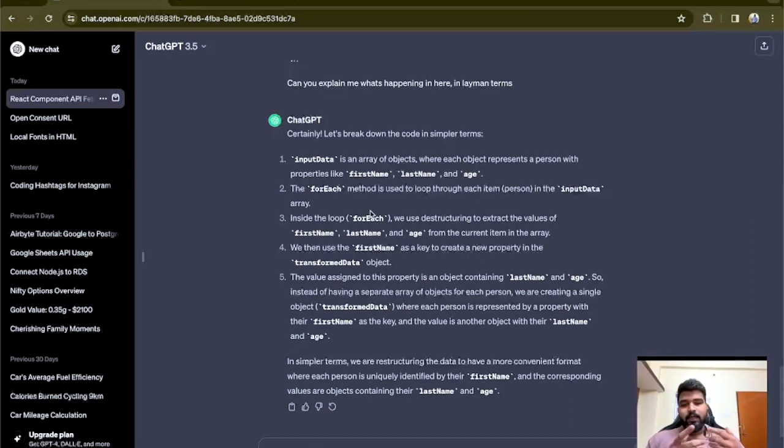So yeah, jumping on to the next section, which is UI using ChatGPT. ChatGPT is not really well versed with creating very fancy UIs, but you can save a lot of time by not writing your syntax on your own, but having ChatGPT write it for you. So let's say you are trying to build a website which has a nav bar, which has a lot of different components. So you can just outsource that task.